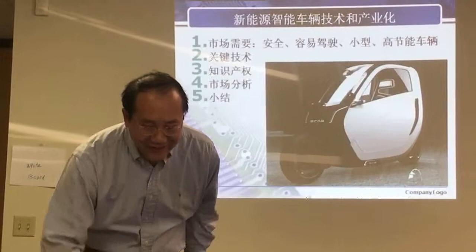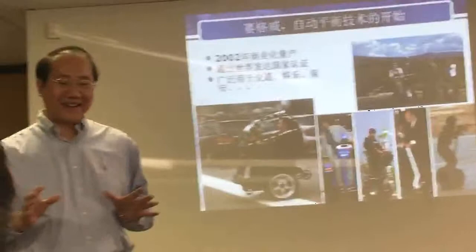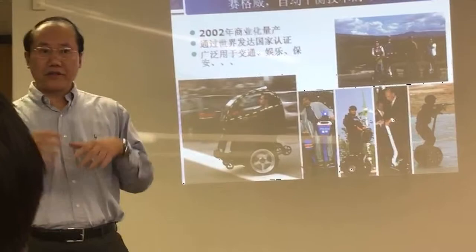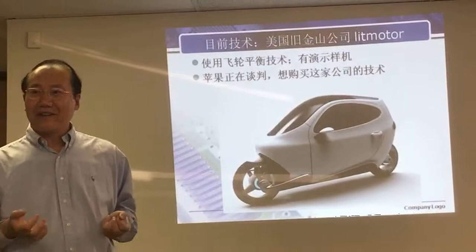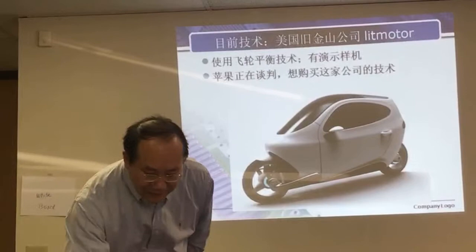So I did a lot of modeling and design for Intel before. This is actually the vehicle we made at Guangdong University of Technology. The Segway is probably very well known — it was invented in 2002, high income at the time, it was great. We want to do much better than that using similar computer-controlled technology to make a vehicle much more efficient. We already have similar products here in San Francisco. There's one company called Lit Motors. They have a video somewhere of a car colliding with it and it still doesn't fall by itself. That company is actually doing pretty well — even Apple is talking to them, Apple might buy the technology.